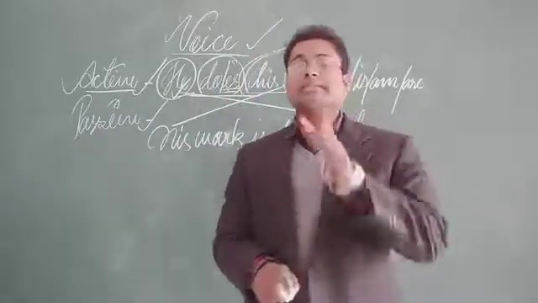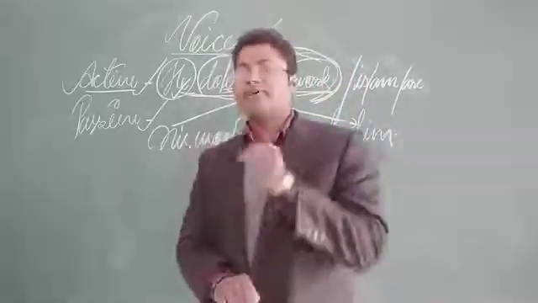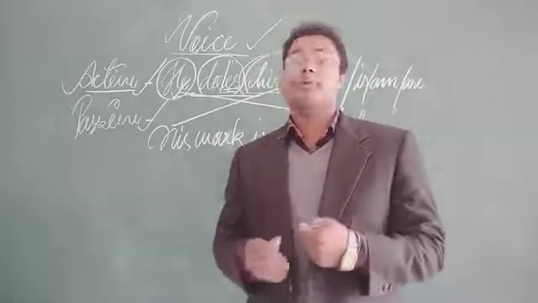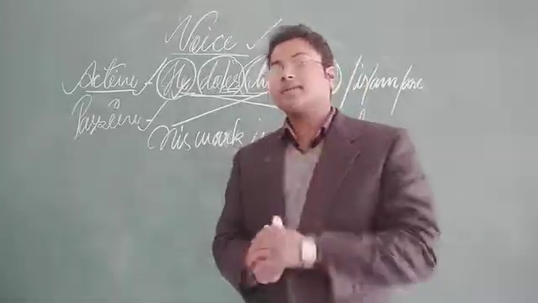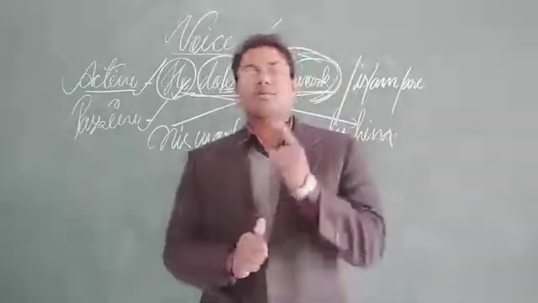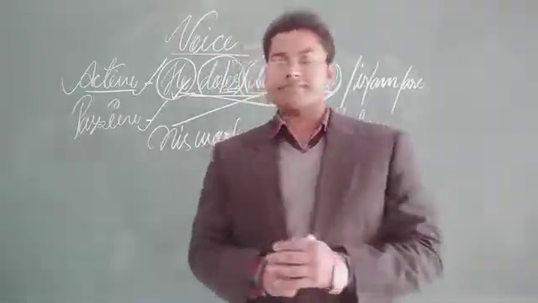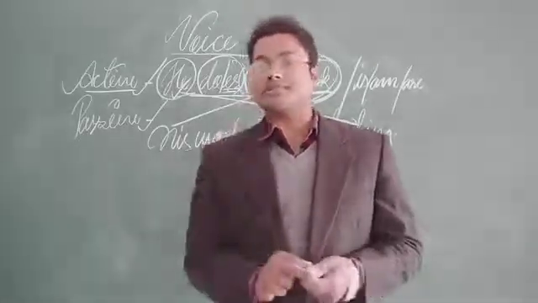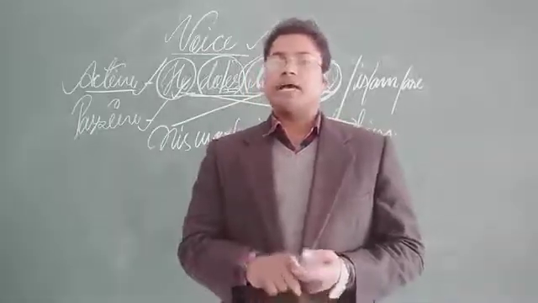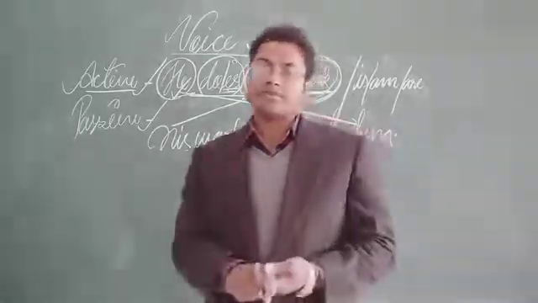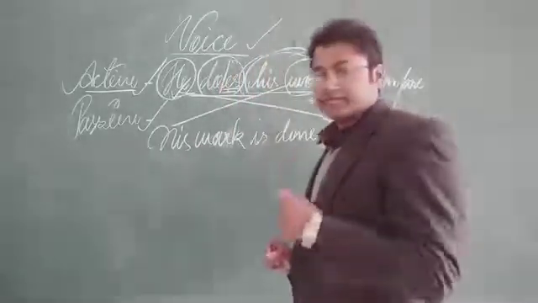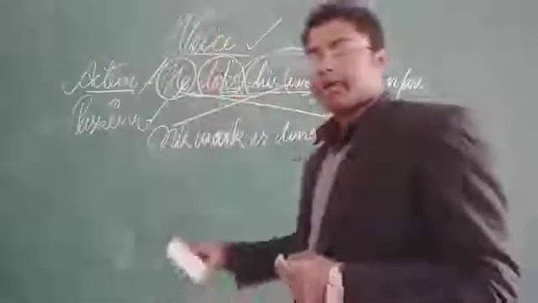There are three kinds of case in English. First, subjective case, which is known as nominative case as well. Second, objective case. Third, possessive case. Under possessive case, we learn two things: possessive adjective, and possessive pronoun. So, what is subjective case, what is objective case, and what is possessive case? Let you know.